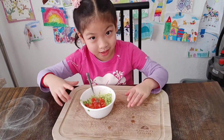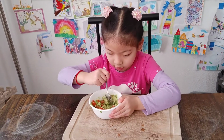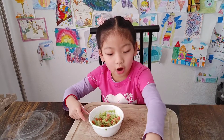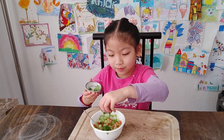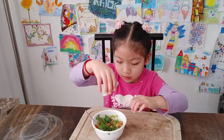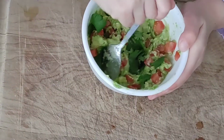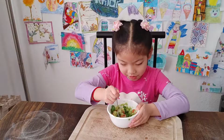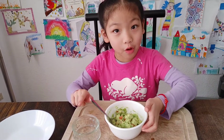Now let's mix it again. Now we're going to put our cilantro. Then we're going to mix it again. Now we're going to put this inside the bowl.